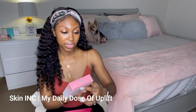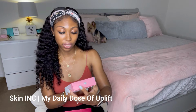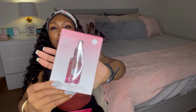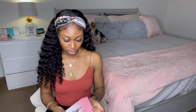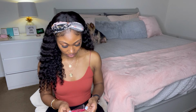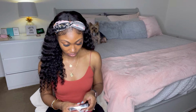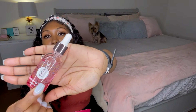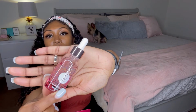Next I have is my Daily Dose of Uplift Smooth and Lift. So this is a serum cocktail. I don't know if you guys can see that. I'm gonna take it out of the packaging so you can see it. Oh my gosh, this is so pretty. If I can get it out, then I totally can share with you guys what it looks like. But this is the packaging that it comes in. That is so pretty.